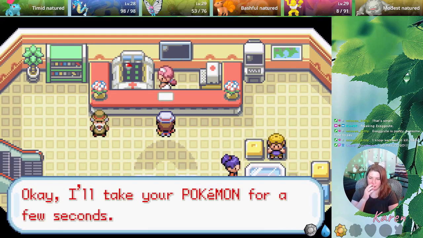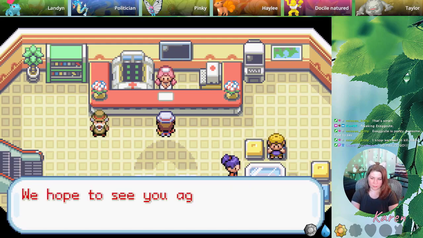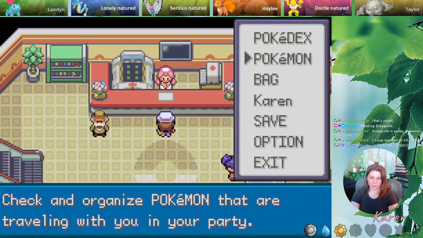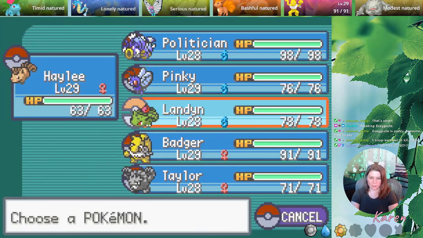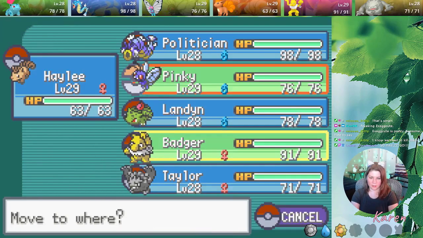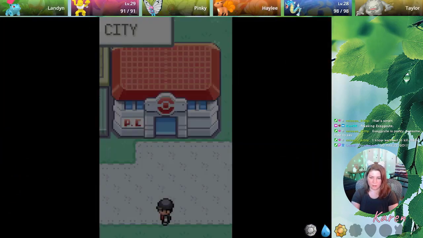Yes, please heal them. And I gotta put Haley back in front. And then Taylor is our backup. No, it's not Taylor. Badger is our backup. And then Pinky. Okay.